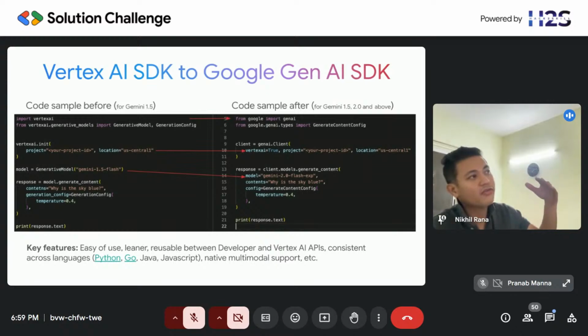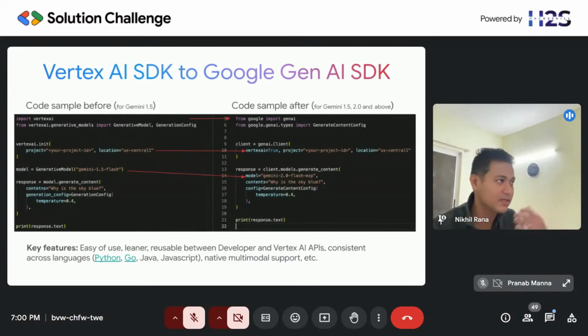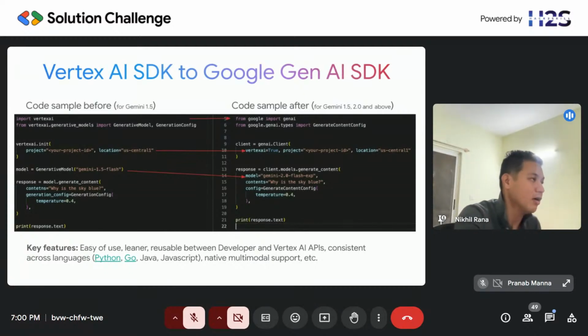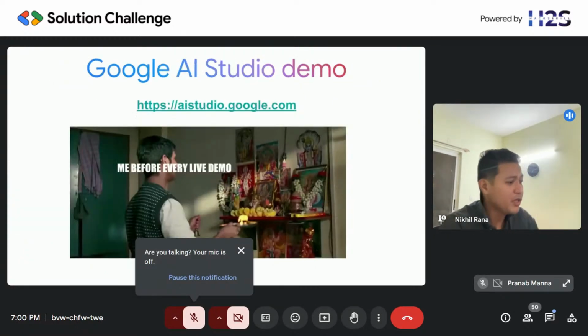And then you can add different layers on top of it, like observability, evaluation services, orchestration of the entire pipeline, fine tuning, etc. Everything can be streamlined and implemented as part of Vertex AI. So that is basically the power of Vertex AI. Let me quickly jump on to the demo.